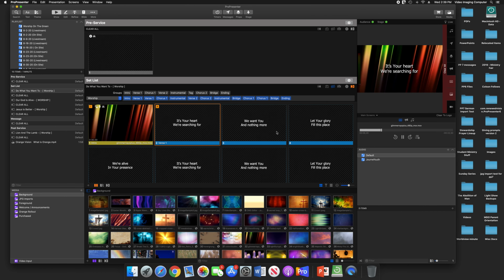And every once in a while, and I can't tell you why, just making these fixes might still not display properly. Shut down ProPresenter and open it back up. And then sometimes it'll start displaying properly. And if that doesn't work, shut down the iMac all the way. Don't reboot it, shut it down all the way, and then boot it back up. And then a lot of times that's going to fix your issues. So those are our most common issues when it comes to getting the displays to show properly on Sunday mornings. There are other troubleshoots, but those are the most common ones that I covered in this video today.